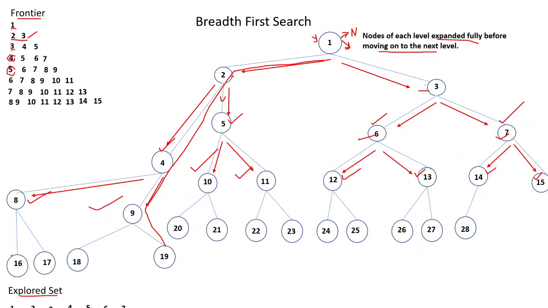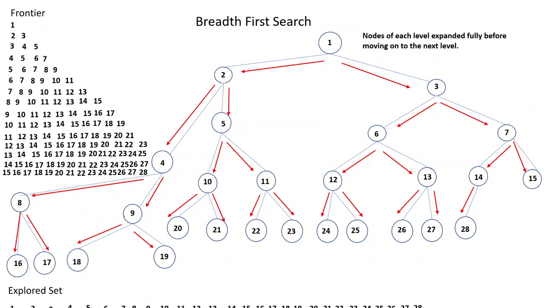And then we move on to the next level. It is node number 8, then node number 9. So this way, up to node number 28, the exploration path will be like this. At this level, all the nodes, as you can see, don't have any successors. That is from node number 15 to 16, 17, 18, 19, 20, 21, 22, 23, 24, 25, 26, 27 and 28. They do not have successors.